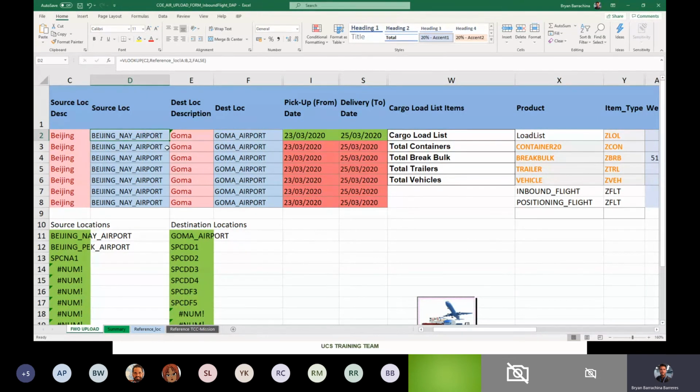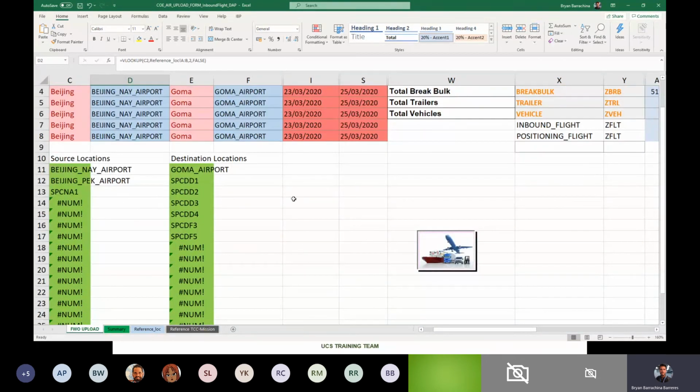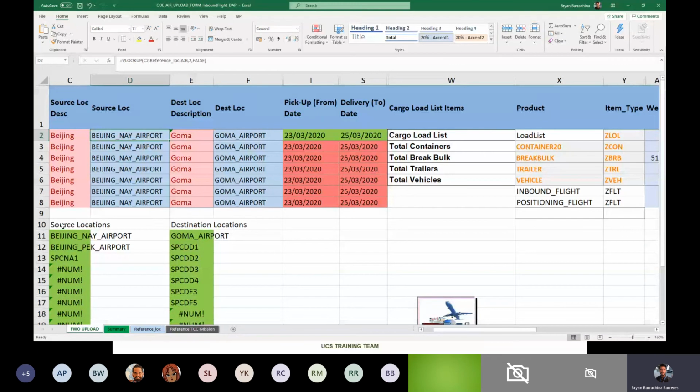So as of now, the Excel will always show the first location. If you want the second location, if you look a little bit more to the bottom, once you add a new location here in the Excel, you'll see at the bottom that you have several locations linked to that source location. You have one airport, another airport, and another location here. So if you want to add, let's say, the second location, you can make the change and copy and paste it in this source location column here.